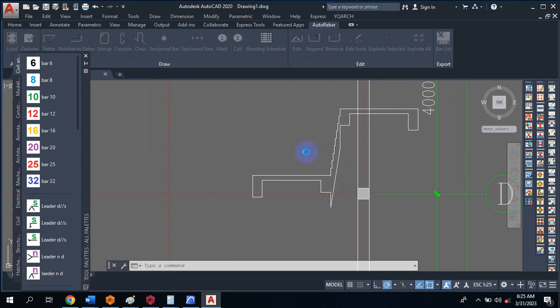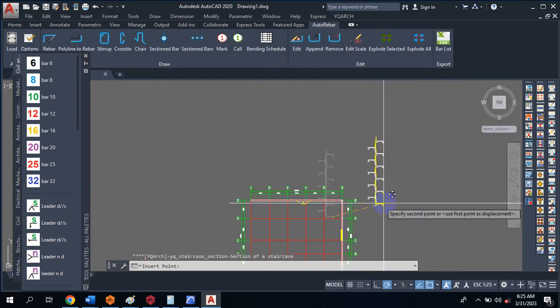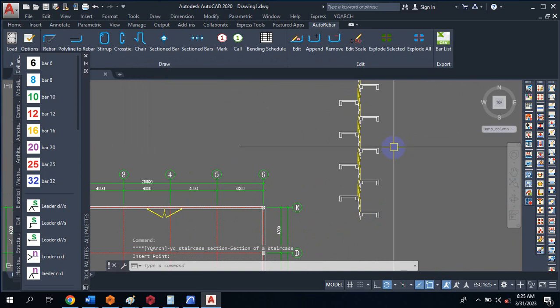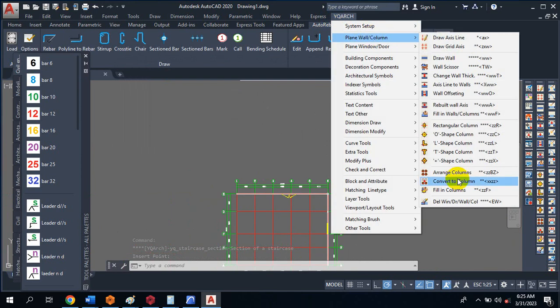Once you do that, you just come here and place that cross section in your building. So it does a lot of work for you.